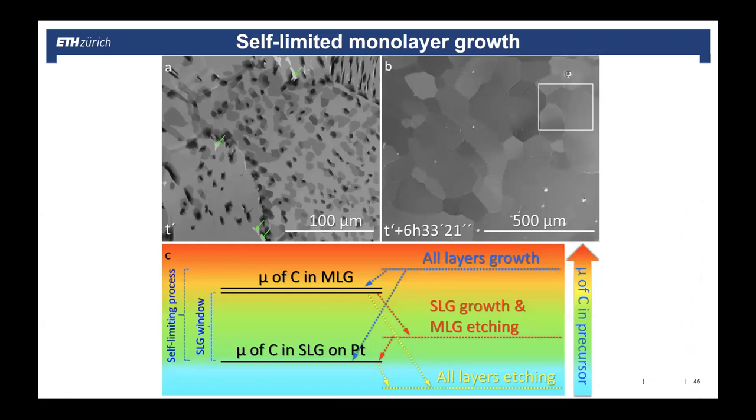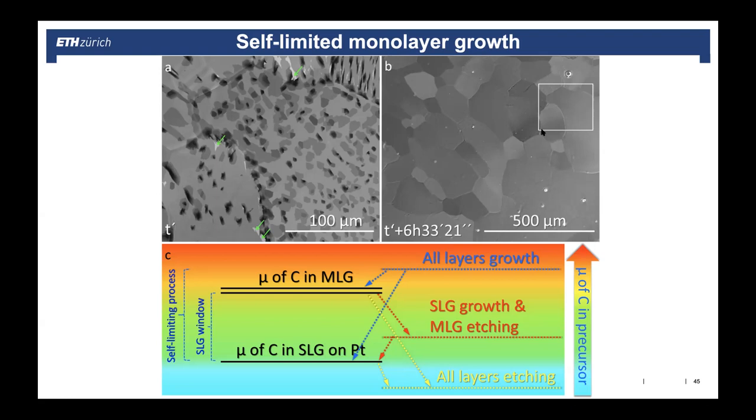This is basically here, and the beautiful thing is, this is quite amazing. This is just after growth, the platinum is not yet completely covered. You see these bright areas? There's still unexposed platinum. It's very active and from the earlier stages you still have these multilayers, all of them there. But as soon as the platinum is completely covered and you just wait and wait, as I showed in the previous video, all the adlayers disappear because of the constant hydrogen that is still there etching. The bottom layer actually heals. Defects are also etching, but it immediately grows again because it's on the catalyst. So while the bottom layer heals, the adlayers go away. And this region here, after some time, is fully monolayer only. All the adlayers are gone. And if you compare this window, it's exactly this grain, it's this grain.